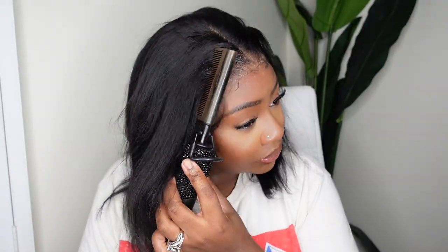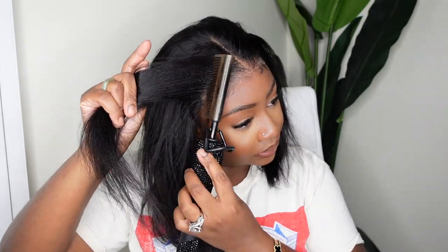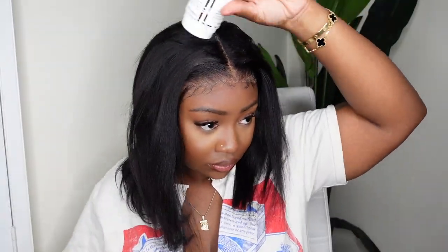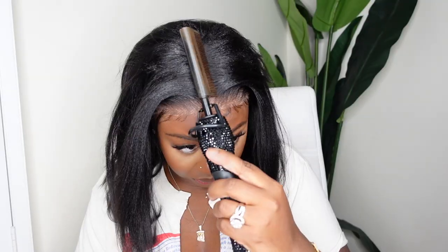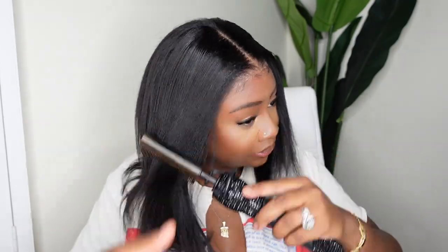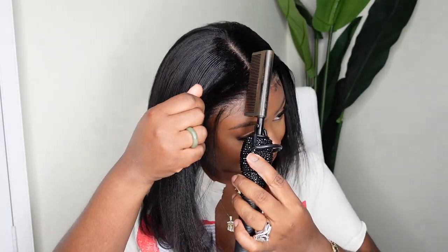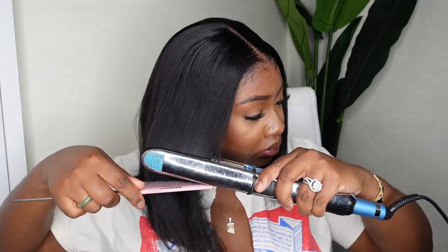To give it a really good salon look, I'm going to do my dynamic duo: a wax stick paired with the electric hot comb from bdackbeauty.com — and I just really go in there and get it good. This hot comb goes up to 500 degrees; I like to do it at 500, which may be intimidating to some. If you're fearful of applying heat close to your skin, I highly recommend putting the wig on a mannequin head first — you can stamp out the parting and do the dynamic duo that way to get it super flat and sleek without risking burning yourself. I really take my time with this step to make sure everything is melted and not lumpy or puffy.